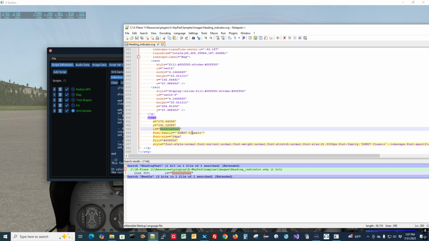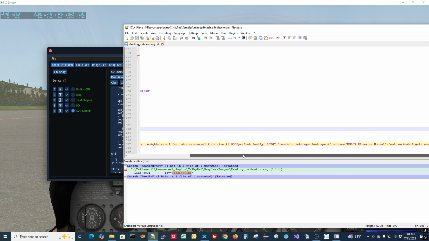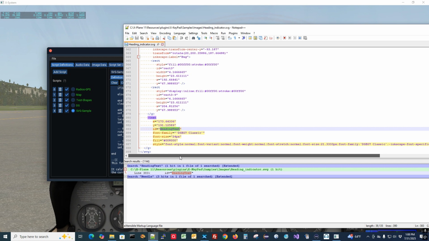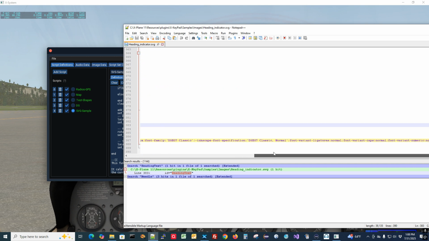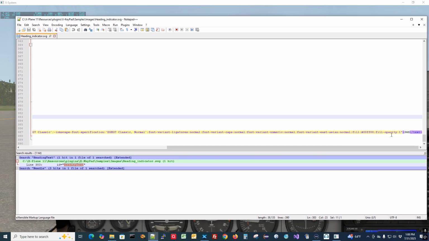I'll show you how we have to put that font in a particular location, but I am specifying a special font that's going to give you a 7-segment look and feel to it. And then here we've got some styles and stuff like that that Inkscape decided to put in, but in the end, move this over here a little bit so we can see it. You can see here, this is where the text tag ends.